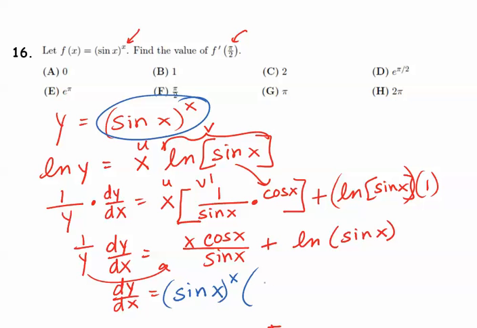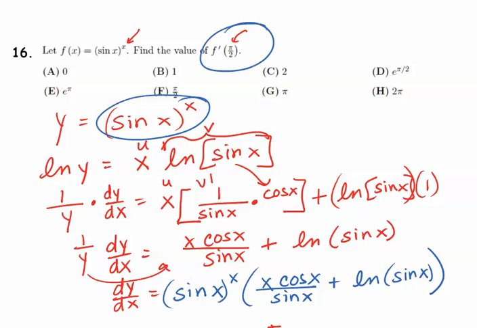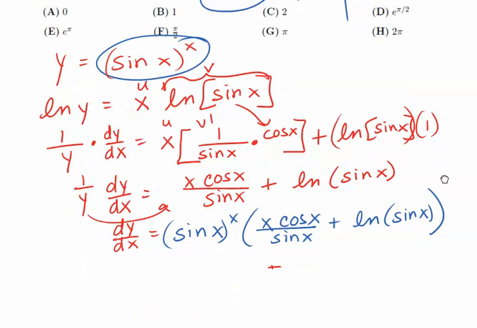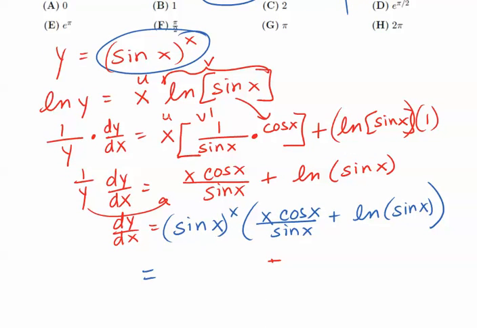So this all looks like a little bit of a mess, but now remember what we're going to do. We're going to plug a specific value in for our x value. So now we want to find f prime, in other words, find the slope or the dy dx at pi over 2. So unit circle, pi over 2. Our cosine is 0 and our sine is 1. So this will simplify nicely.